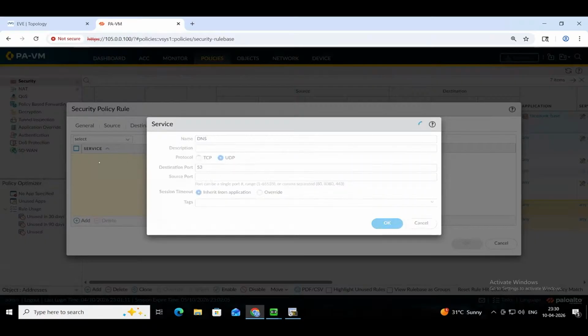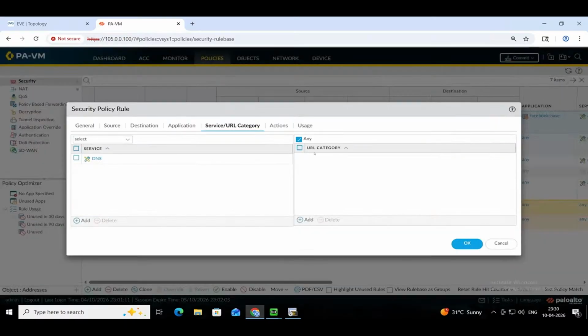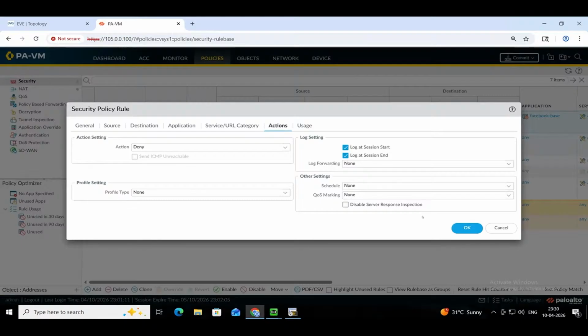Destination port, let's say DNS को मैंने block कर दिया. If DNS is blocked, it means any domain name related access will be blocked. DNS itself blocked. तो यहाँ पे बहुत सारी चीजें ऐसी हैं जिसपे हम लोगों को ध्यान रखना है. अगर DNS को ब्लॉक कर दिया गया, सारे वेबसाइट्स के डोमेन बेस्ड एक्सेस चले गए.